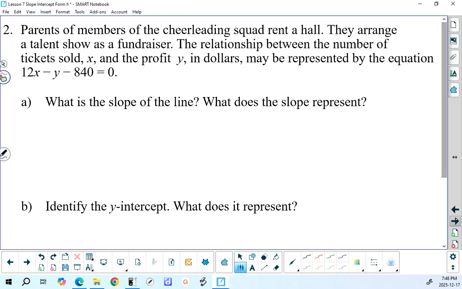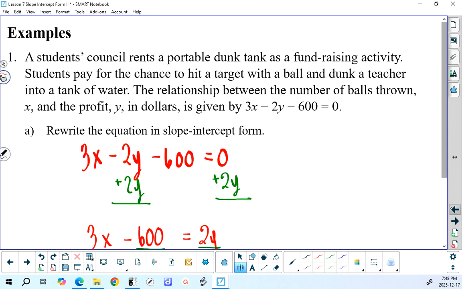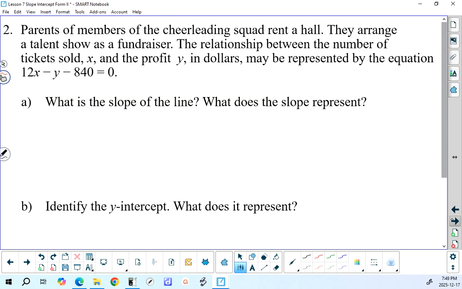What is the slope of the line? What is the y-intercept of the line? And what do they represent? Well, I'm not telling you that you need to rearrange it for y. In example 1, the very first thing I said was rewrite the equation in slope-intercept form. The reason you do that is so you can look at the slope and the y-intercept to answer questions. Here I'm not telling you to do that, but if you want the slope and the y-intercept, then you need to rearrange this for y.